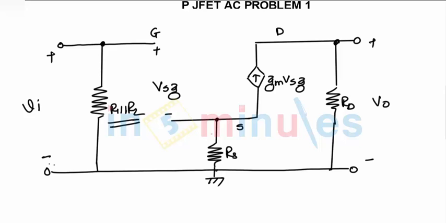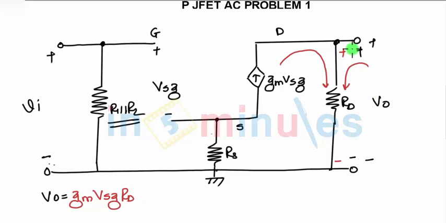Now the question tells us to find the values of R1 and R2, right? So for that, gain is given in the question, so we can first find the expression for gain from this diagram. I can write VO, that is the output voltage. VO can be written as, this GM VSG is flowing in this direction, positive negative, we are applying KVL in this direction. So what I can say, VO is GM into VSG into RD. Why? When you apply KVL, it will be VO minus GM into VSG into RD equals 0. So when you take this GM VSG into RD to the other side, you will get VO as this, right?